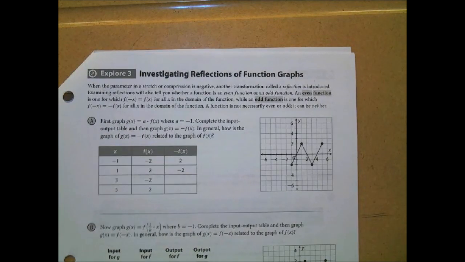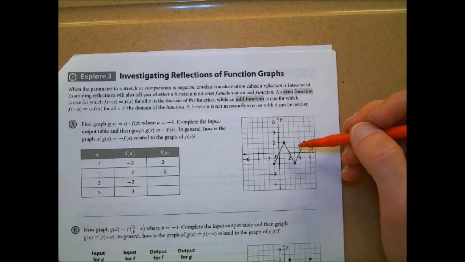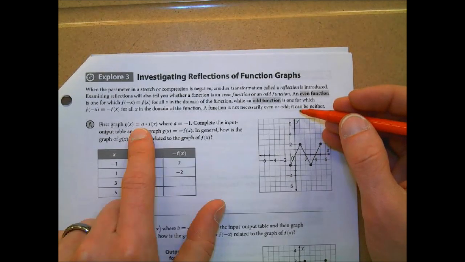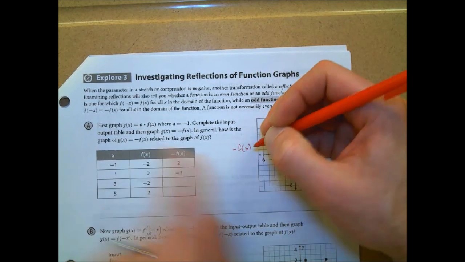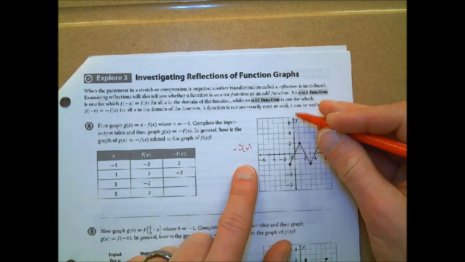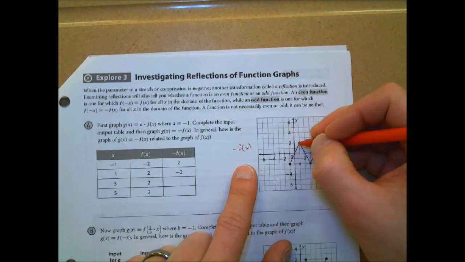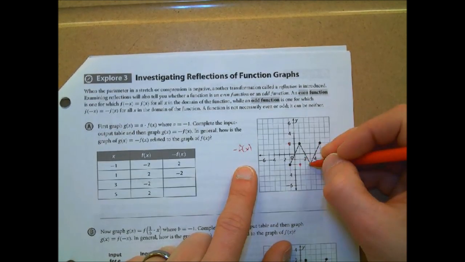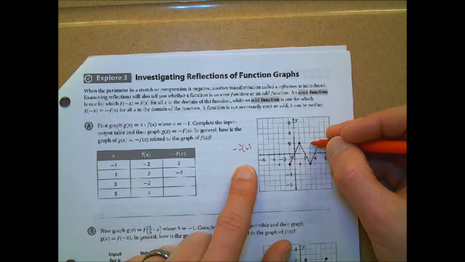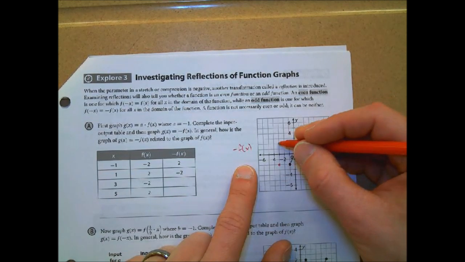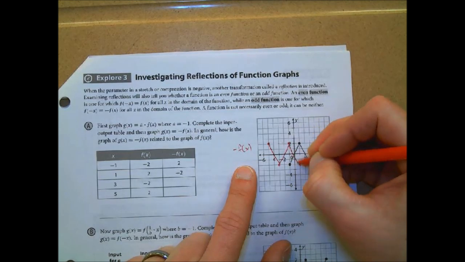All right? So I'm just going to worry about reflection over, well, whatever, we'll just do this here. When we have negative f of x, okay, we're just going to reflect these over the y-axis here. So in other words, this point is 1 away from the y-axis, so we'll go 1 away in the opposite direction. This one's also 1 away, so we'll go 1 away in the opposite direction. This one is 3 away, so we'll go 1, 2, 3 away on this side. And this one is 1, 2, 3, 4, 5 away, so we'll go 1, 2, 3, 4, 5 away on this side. And reconnect the dots. Okay, you can see that reflection.